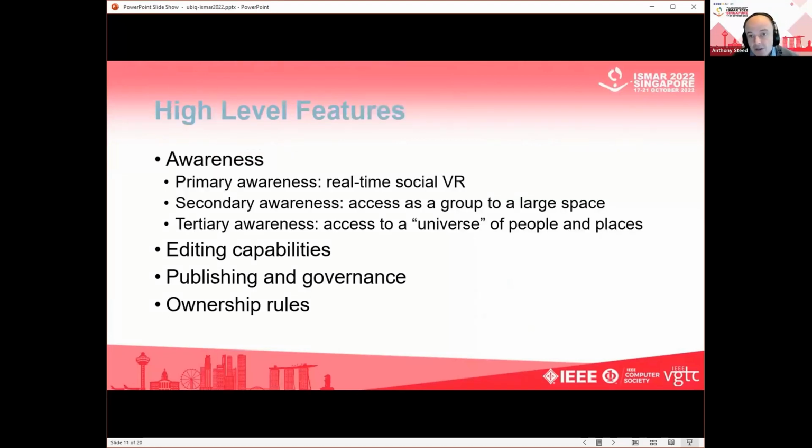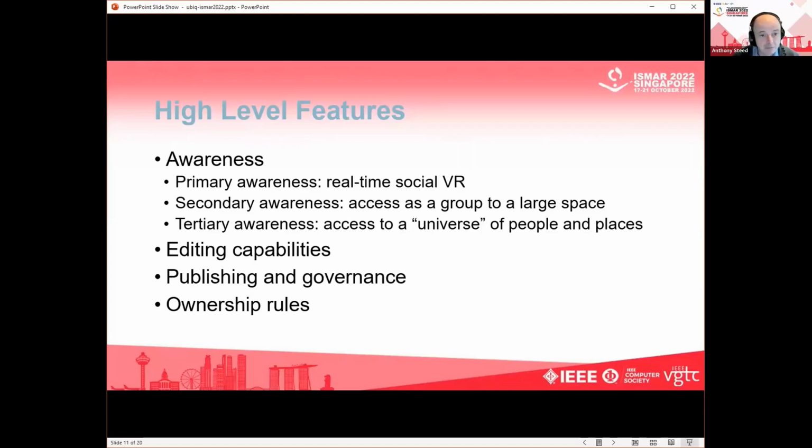Okay, so what do we want from our social VR platform? Different platforms have very different rules here. The key thing, as researchers, if you're thinking about implementing features, having looked at the online systems, is that they have very different capabilities. Even at a very basic level, you've got a primary awareness system, which we call the social VR system, right? You go on site, you see avatars, you see people walking around. But as soon as you get into it, some of the most interesting questions are how you get people on board. How do you find each other?